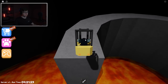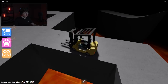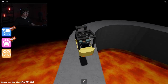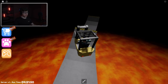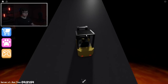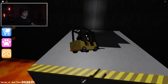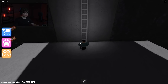Wow. I love how we're driving a forklift, doing an obstacle course. Oh, okay. All right, then. Above lava. Oh, okay. There we go. Nice. Got it. Got it. And then just speedy turn. So where is Mr. Funny Dummy? Is he coming after me? Where is he? He's scared of me. I'm just too intimidating. Ow. Okay, there we go. We're out.